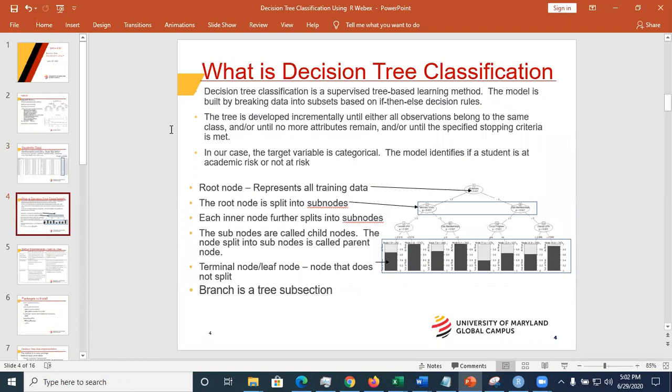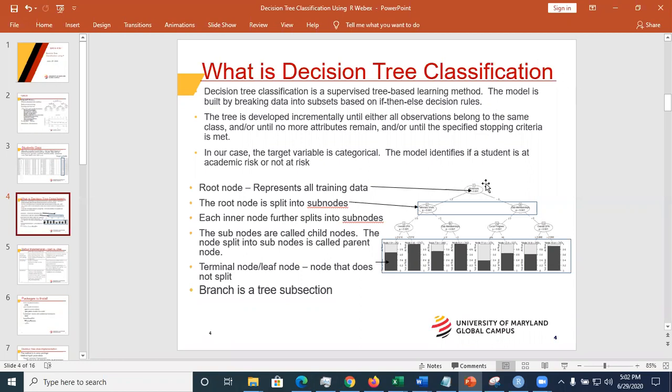So what we will look at is decision tree classification. The whole idea is that you want to ask a series of what-if questions, if-then-else, right? And you basically break the data into subsets based on answers to if-then questions. So you start from the top, right?